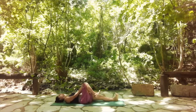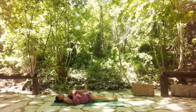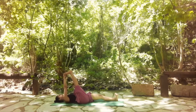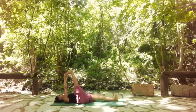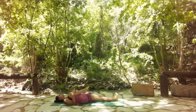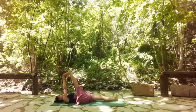Stretch your legs down into the mat, bend the right one into the belly and hug it. Keep flexing your left toes. Now you can use a belt for the next pose, or maybe just reach for your right toes and straighten the right leg completely, stretching the hamstrings. If you have a belt and this is too much, place the belt on the foot and grab it with your hand. Release, bend the right leg to the belly and hug it. One more time, straighten the right leg completely, reach for the toes or the belt.